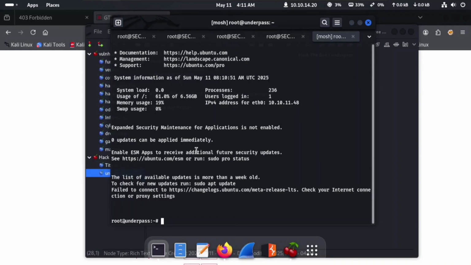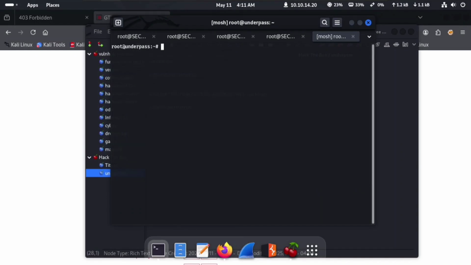We use the command sudo /usr/bin/mosh-server into localhost. First of all, clear this, and we type whoami. Check it out: whoami, we are root.